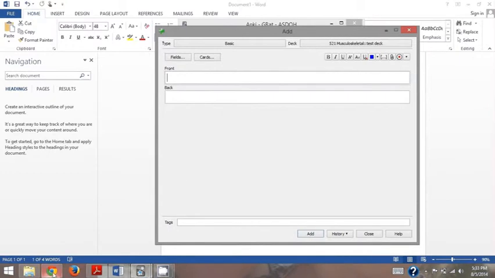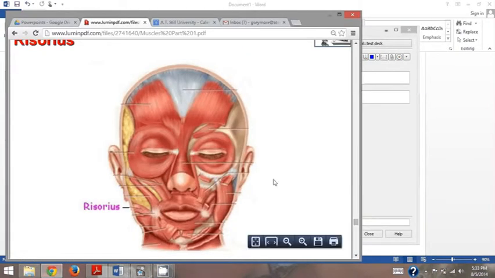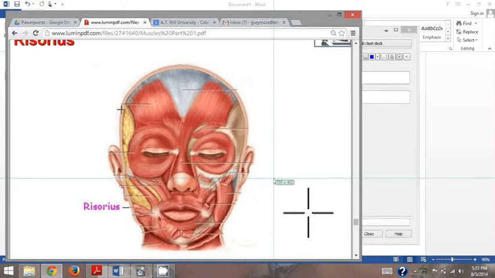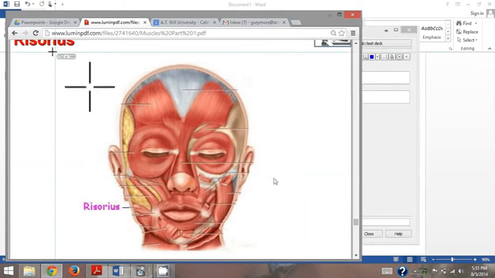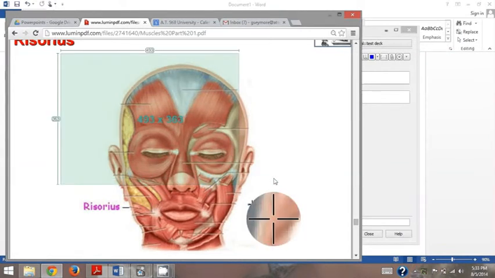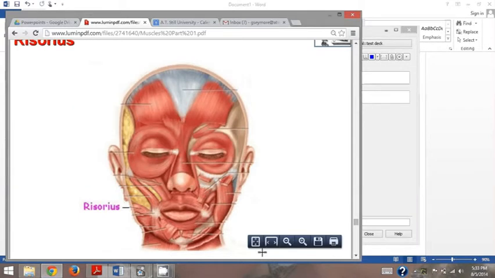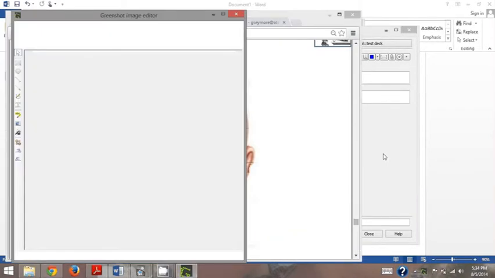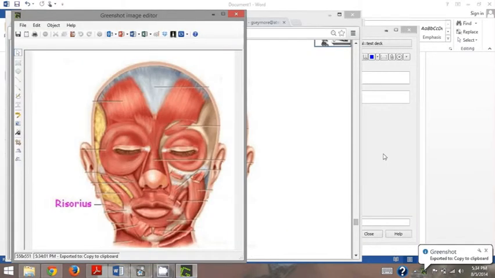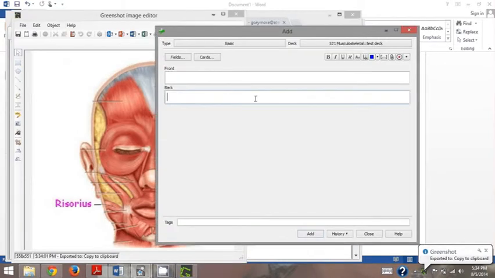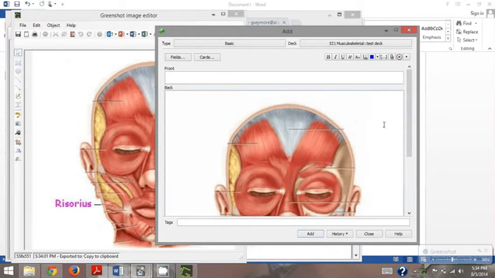Now if you want to have visual cards, then pop up whatever you want to take a visual of. Hit your key for whichever screenshot utility you're using. Select your area. Mine automatically copied to the clipboard, as well as popped it up in that editor because of those settings I set. So now I can Control V, Command V on a Mac, put it in there. So that's going to be the answer to my question.